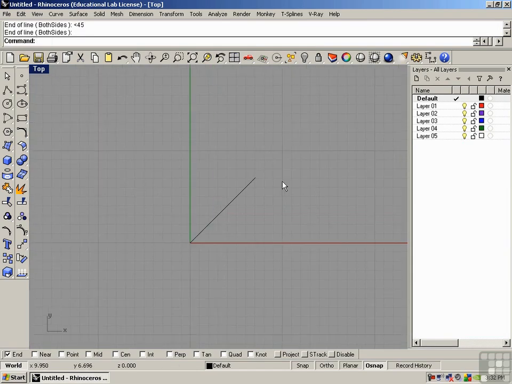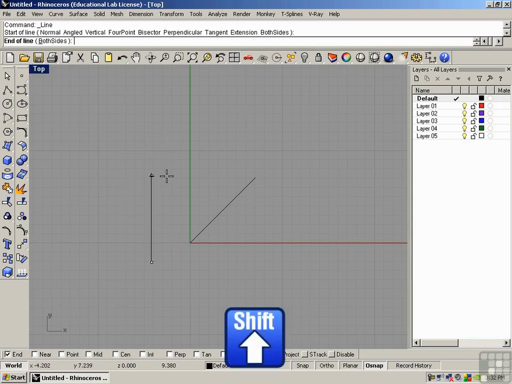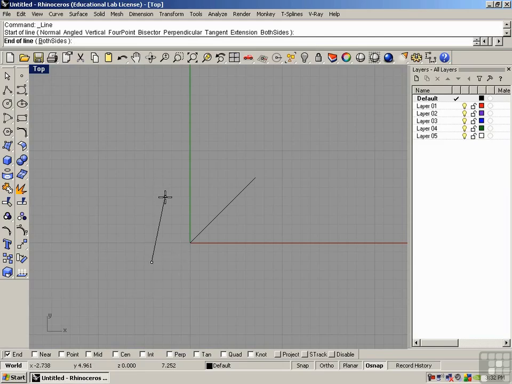Another means that's used quite often to constrain objects is to use the ortho command. You can see this down at the bottom. Anytime you turn on the ortho command and you draw a curve, it will lock in 90-degree angles. So this is an automatic angle constraint where the default angle in the options is set to 90 degrees. You can also temporarily enable ortho by holding the shift key. You can see while I'm holding down shift, I only draw at 90-degree angles, and when I let go of shift, I am free to draw at any angle that I like.